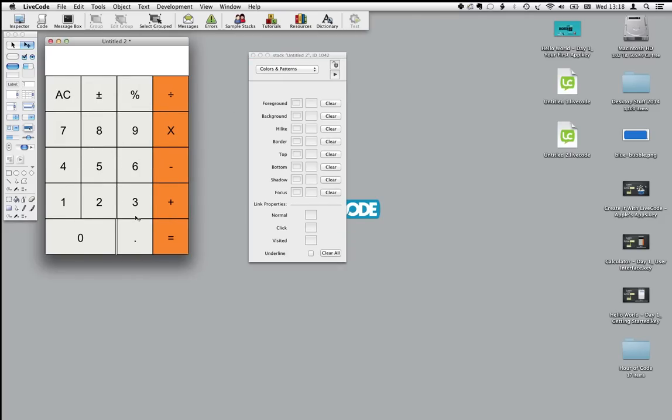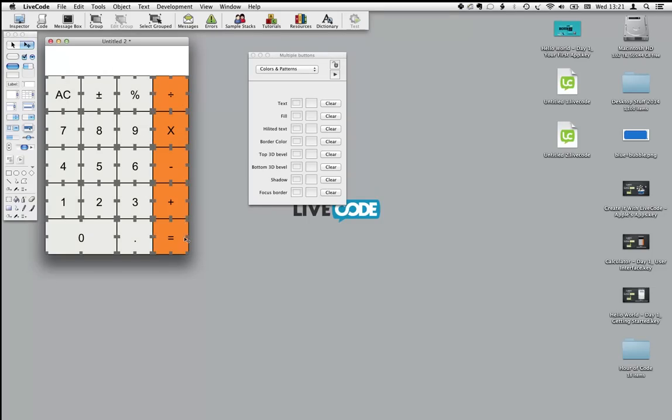So that's very much starting to look like the calculator app, and I'm going to pull that out there just to make that exactly the right size and shape. Looking at the border that we have on these buttons, the actual app uses a grey colour for the borders, so I'm just going to go in here, make sure I'm still on Colors and Patterns in the menu here.